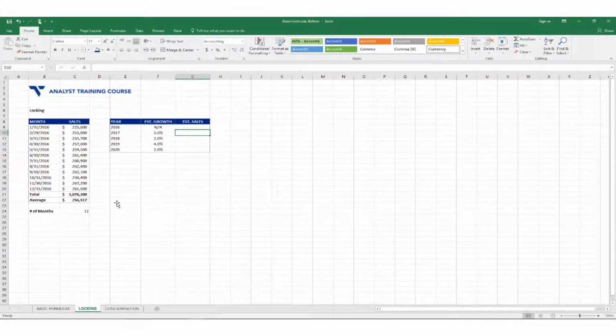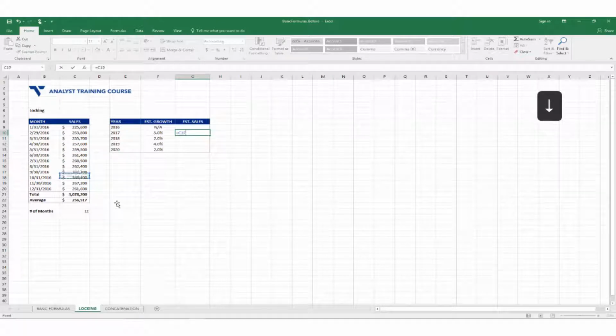So if you recall, we need to do the average monthly sales for 2016, add a growth rate on top of that, and then do the multiplication by 12 to get an annual number. Okay, so let's do the first step there. So let's enter an equal sign. Let's go down to our average sales for 2016, which is this average here in cell C22. Let's apply a growth rate to that.